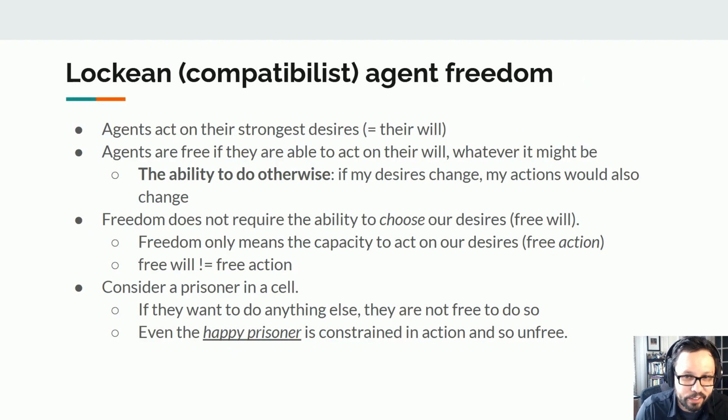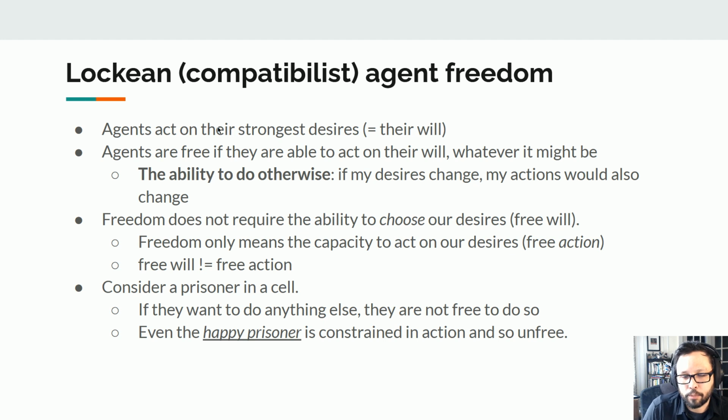This is a compatibilist view on freedom, because freedom here is compatible with a deterministic worldview. So the universe is deterministic. Everything happens in this causal order, but nevertheless, agents can be free. And it's not because they break that causal order. It's not because they somehow transcend that causal order. It's just because what freedom is, is that your actions and your desires meet up in the right way. And as long as that happens, even if the whole thing was a deterministic process, you're free.